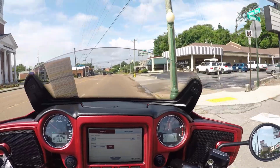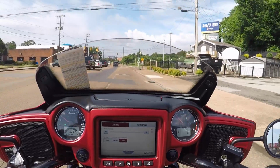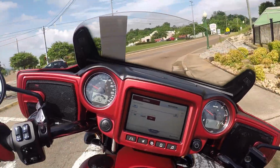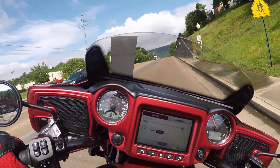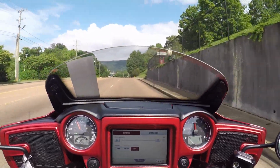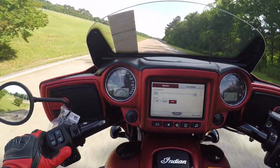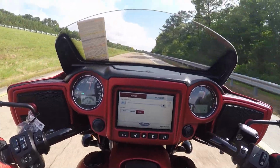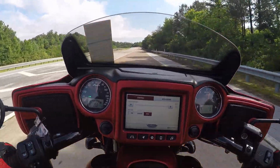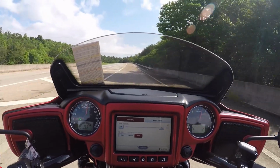I'll tell you, that sport mode, it's going to take you a little time to get used to, brother. You better not have whiskey throttle. Well, actually, it might give you whiskey throttle if you're not used to it. Great acceleration. Oh, I love it. There you go. There's sport mode right there.